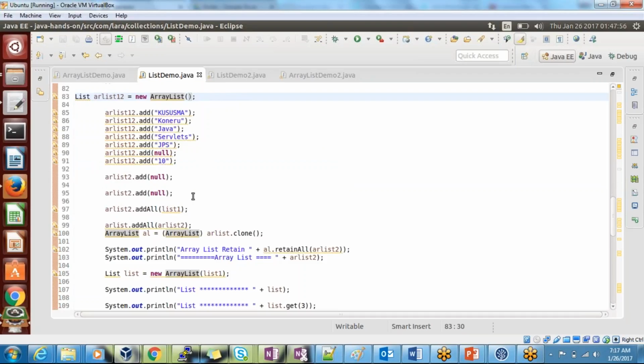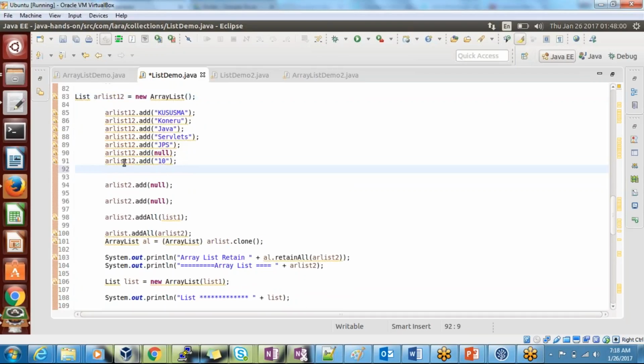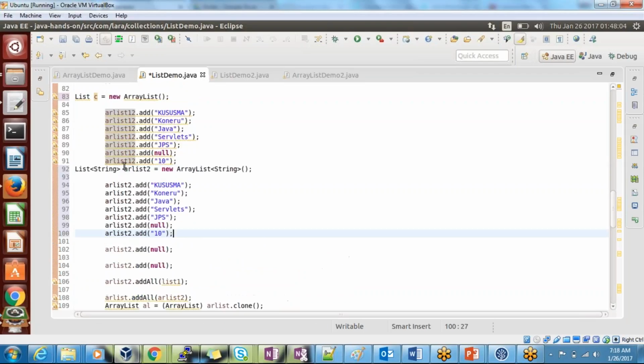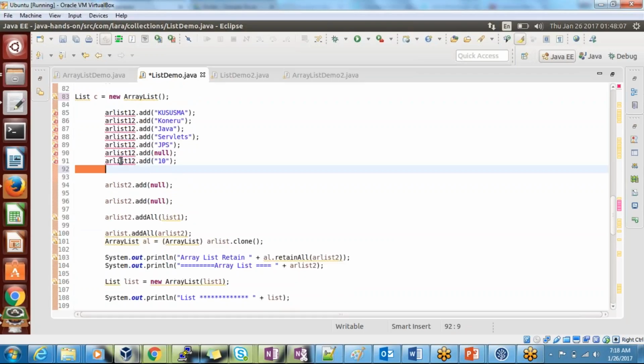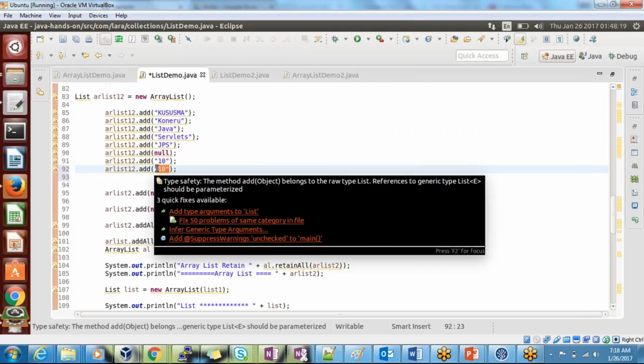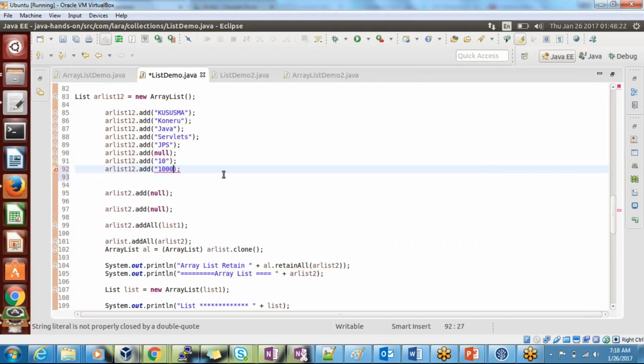So now it will allow 1000, it will allow number type, it will allow whatever you want to add. Now I'm going to put here some value which is not a string type. Okay, now I have added.